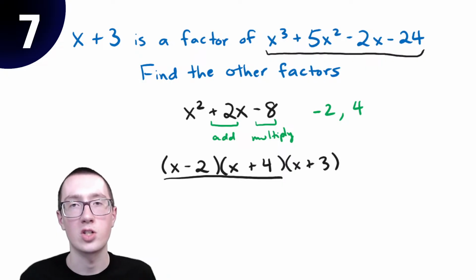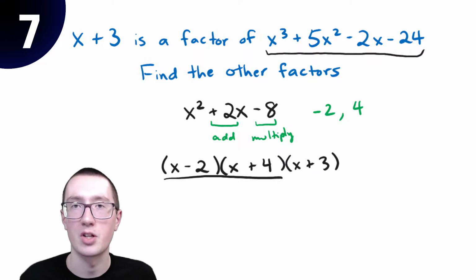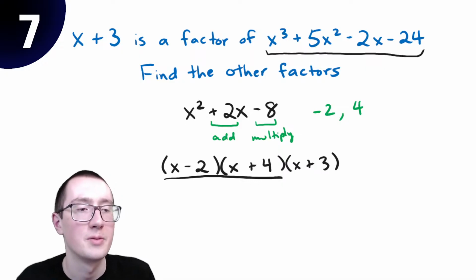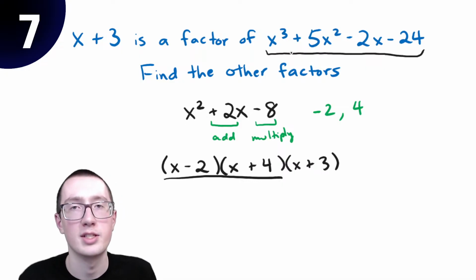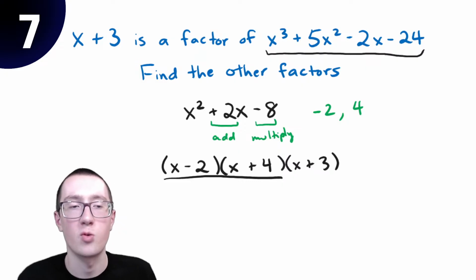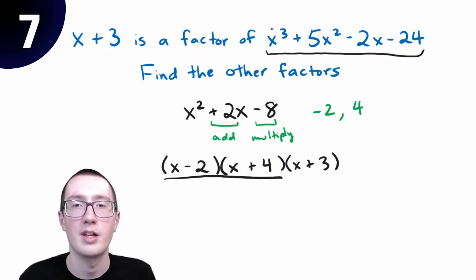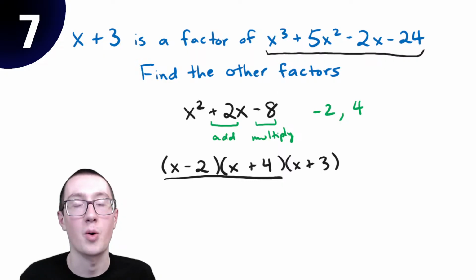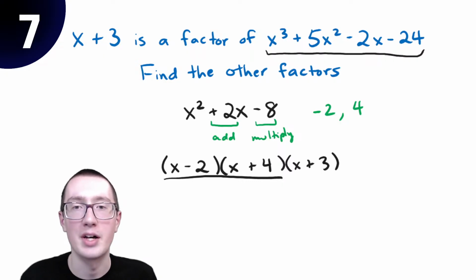So that's how you factor cubic equations and also equations that are more than cubic, like x to the fourth equations. You would do it the same way, but you would have to do 2 steps of synthetic division. So you would divide once, that would turn it into an x to the third equation, a cubic equation, and then you have to do it again. So I hope that's not in your exam. But yeah, this is how you would do it.